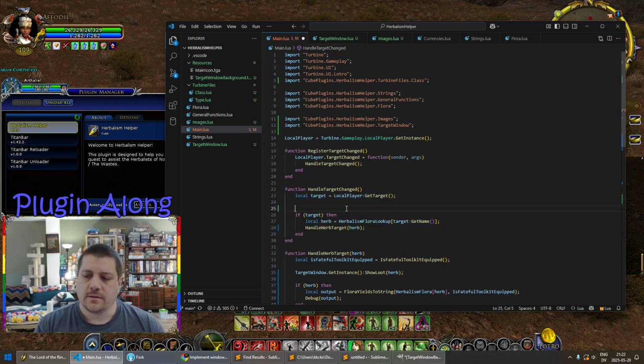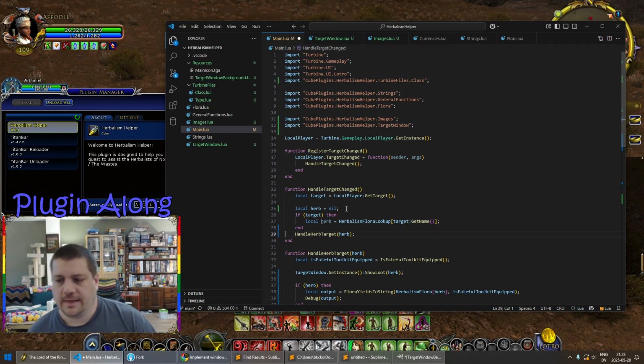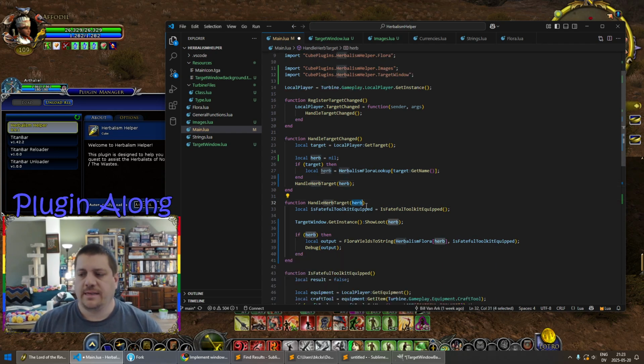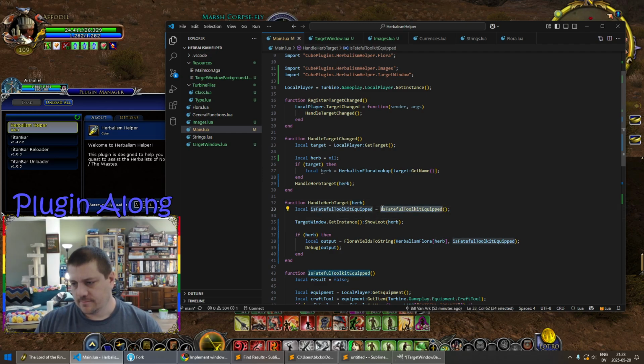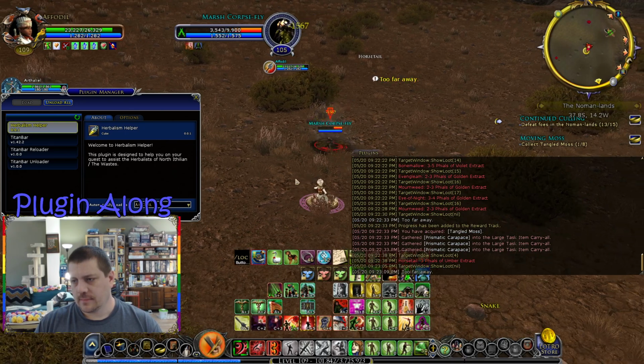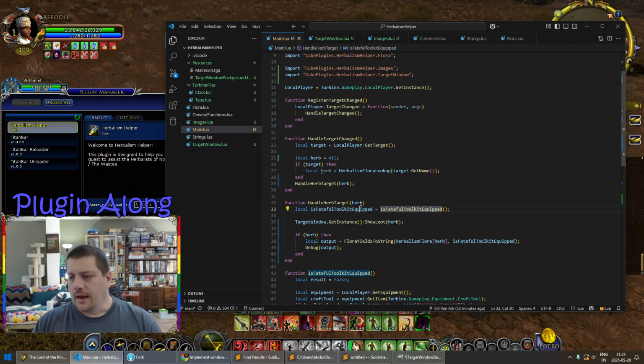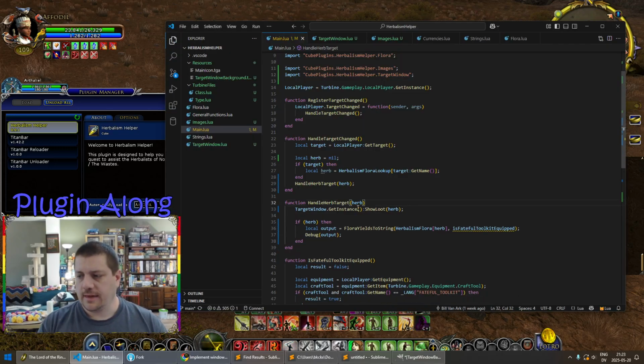Okay, local herb equals nil. So handle target changed, because herb can be nil. We're going to actually move Ithilien toolkit into that function.